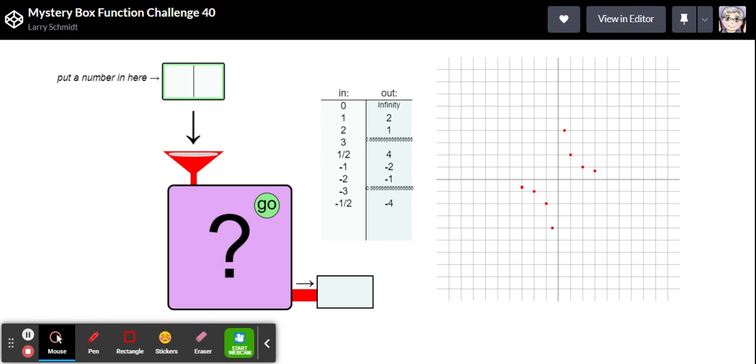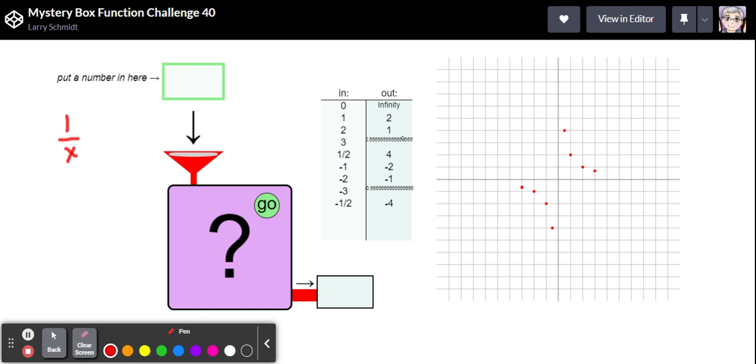Yeah, so we're getting these two arms in the first quadrant and the third quadrant, and there appear to be some asymptotes, so those lines of values that the function can never reach. It goes up to infinity before it gets to 0 on the x, and it goes out to positive and negative infinity before it reaches 0 on the y. So do you recognize what this is? Well, I think the basic function here is 1 over x.